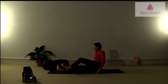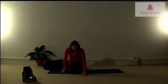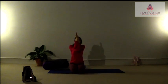And then we're going to come back and sit back up on our knees. Now here, let's take our arms wide, crossing the left arm on top of the right. We'll do a little stretch for the upper back and rotator cuffs. This may work for you, or you may find that you can take the arms together and cross again at the top of the wrists, shoulders down away from the ears, breathing into the belly.